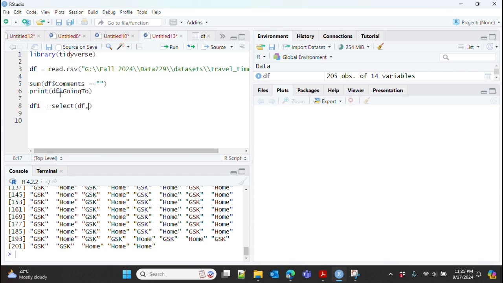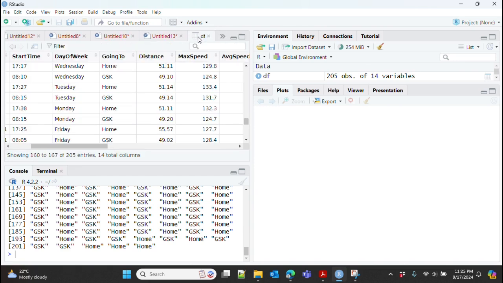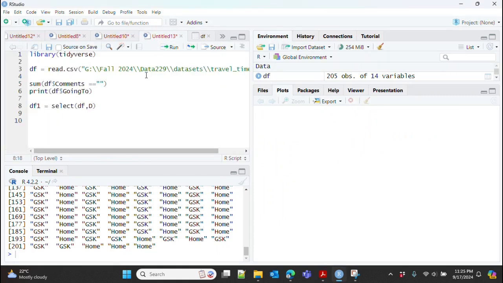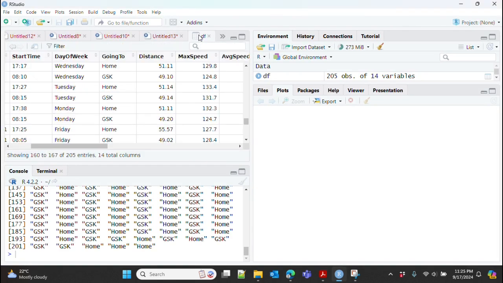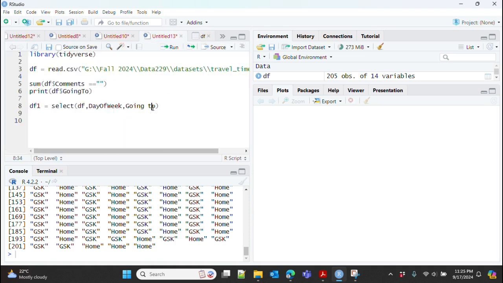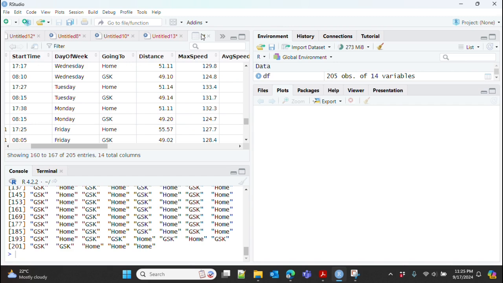So I need day of week, with a capital D, then going to, with two capitals, together, then distance, max speed.